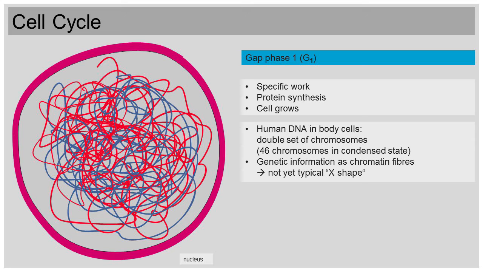In your brilliant sketch, I can see anything that looks like the chromosomes I know. I am not surprised by that. During G1 phase, the genetic information is not yet present in the typical X shape that you are surely thinking of. So what does it look like? During G1 phase of interphase, the genetic information is contained in chromatin fibers. These chromatin fibers can be compared with woolen threads, like you already noticed earlier. Instead of 46 X-shaped chromosomes, we can see 46 woolen threads, which are all tangled together without any identifiable order. Ah, I see.